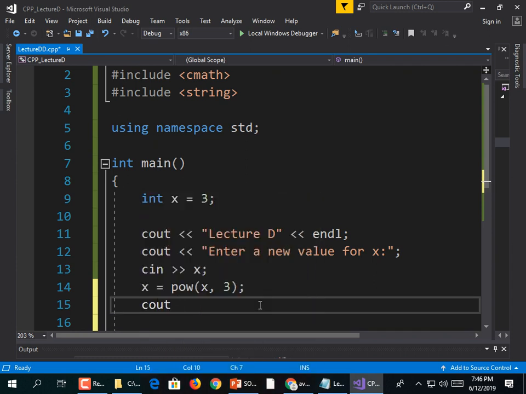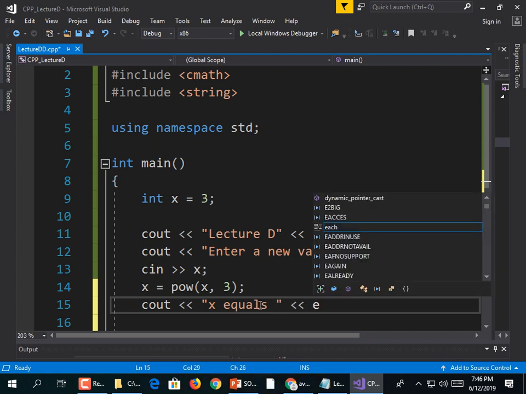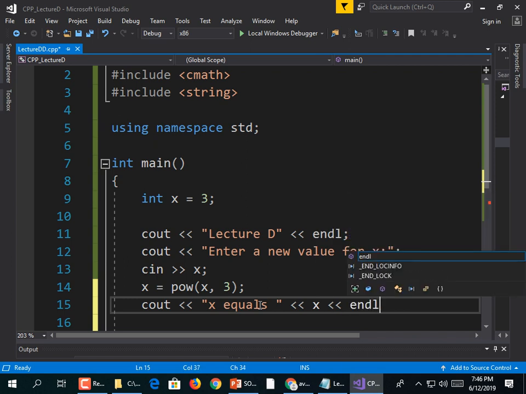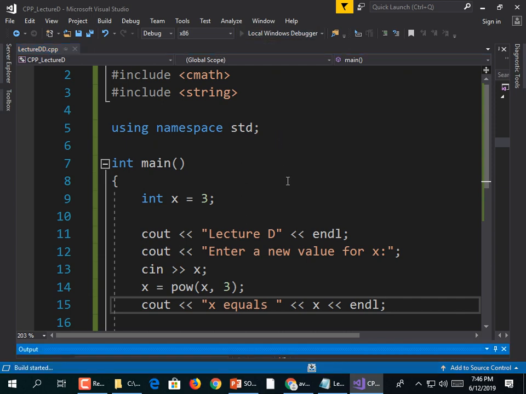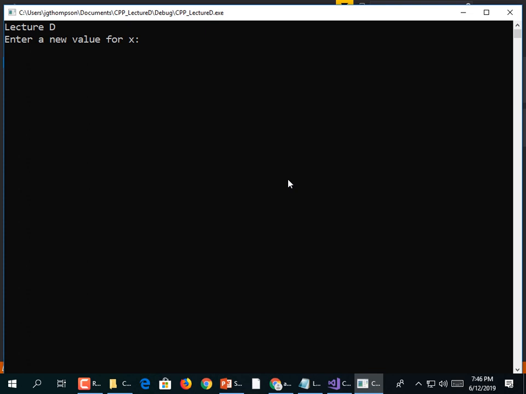Okay, and then let's write out x. cout, arrow arrow, quote, x equals space, end quote, arrow arrow, x, arrow arrow, endl. So we have some code here. We're going to do a couple things with it. One is we're going to talk about what that using namespace command does, why we like it. And then I'm going to tell you that if we were a professional programmer, we would probably leave it out. Or if you were going to post your code to the internet for somebody else to see, you'd probably leave it out. It's considered poor taste, but it's so useful.